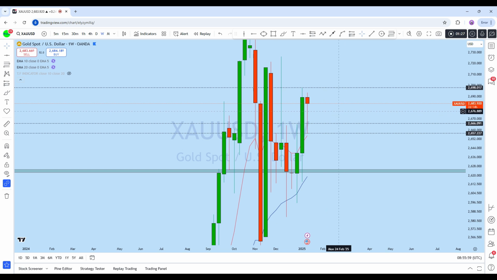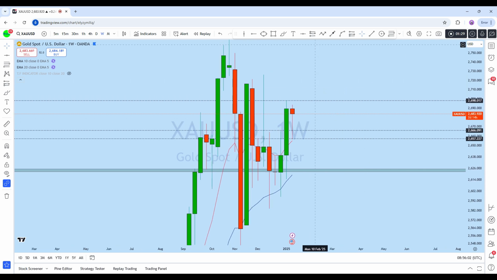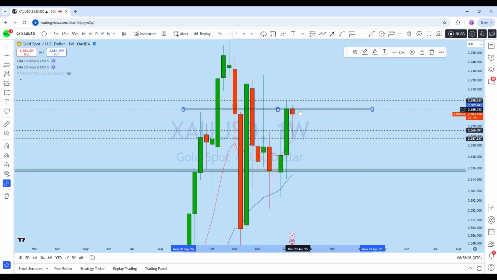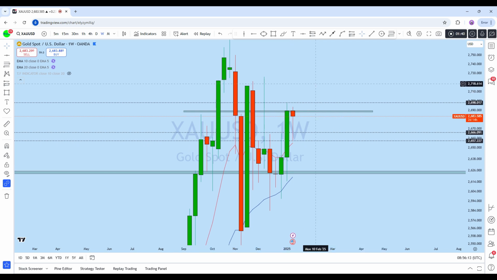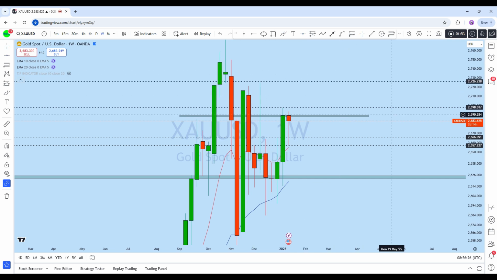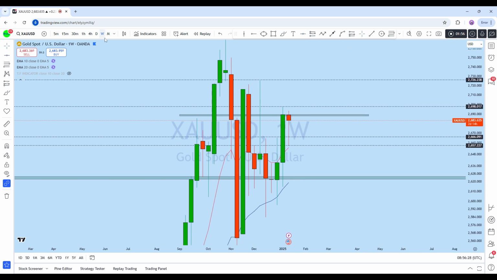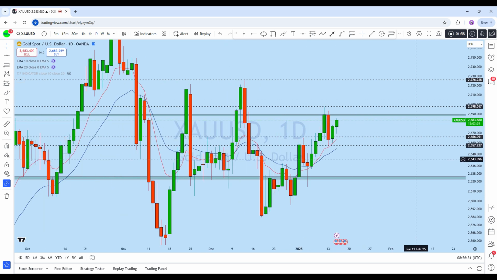So far there are two probable scenarios that can happen at the moment. From the weekly, the price may retest this weekly high and then drop again to this weekly low, which is 2657, before bouncing back up. The other probable scenario, what I think, is that it may keep pushing higher and break that high, creating a new higher high. In that case we might see the price heading to that potential resistance line. Now let's see which one is the more probable scenario.